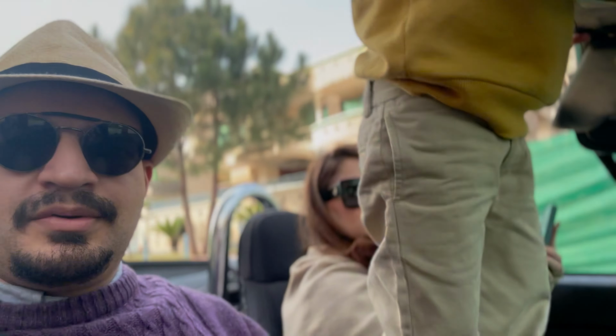As I was saying, so there's a slight detour. We're going to the Euro village first. It's an event happening today at the convention center in Islamabad. So me, Sher, and the Begum are heading there first. So what it is, I think it's a mela of sorts, which the European Union countries have organized. There's going to be food. There's going to be other activities. So let's go and enjoy that first.